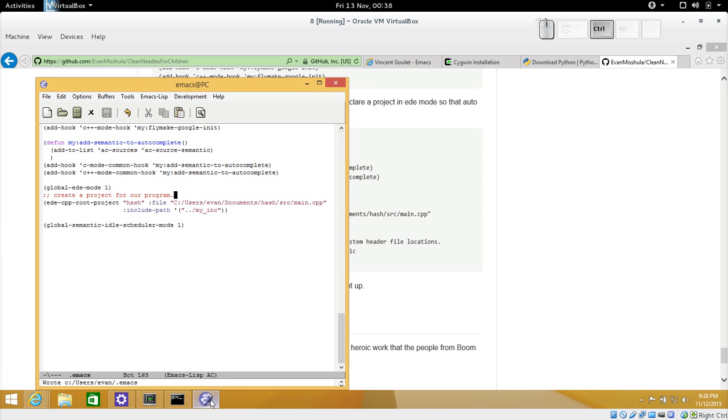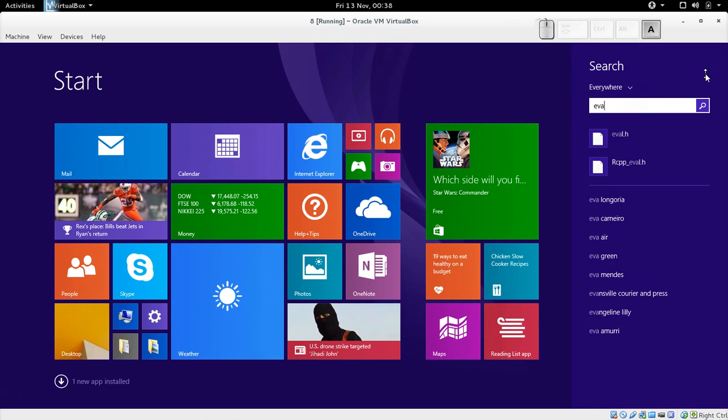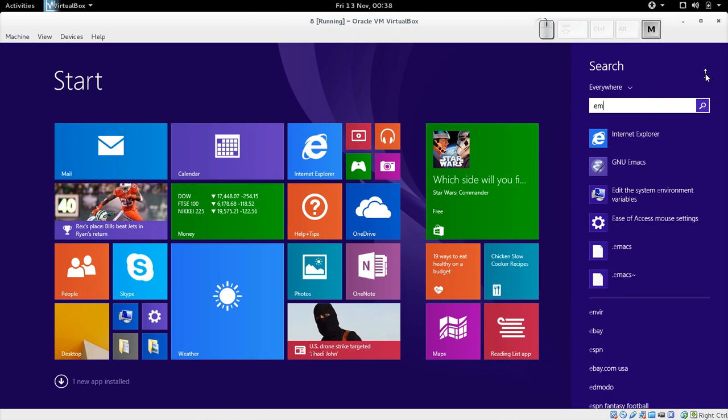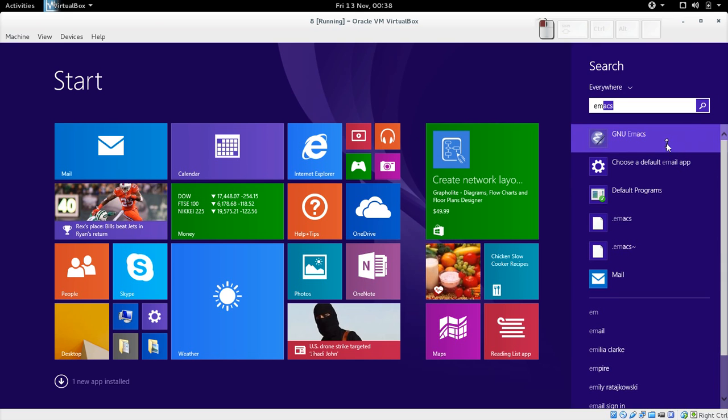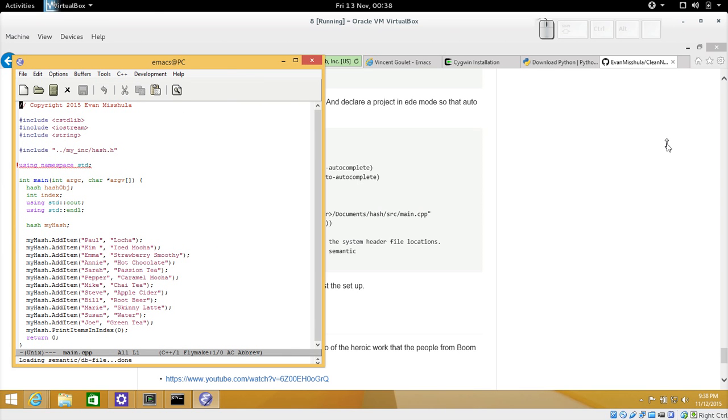We have to put in Evan here for the user. Okay, Control X, Control S, Control X, Control C. Let's see if it works. Emacs. Do we have any error? No error so far. Okay.